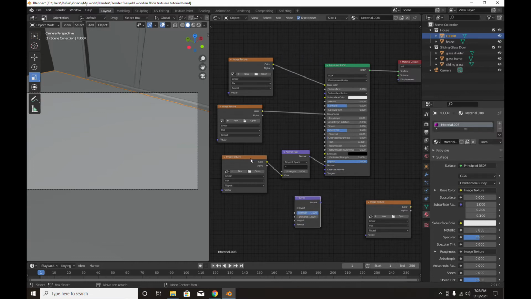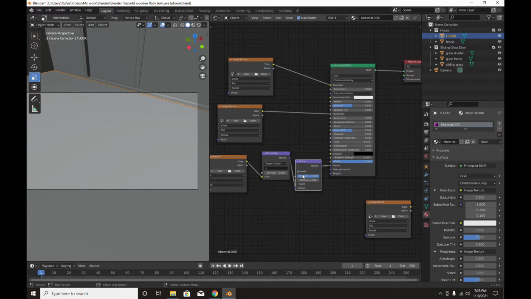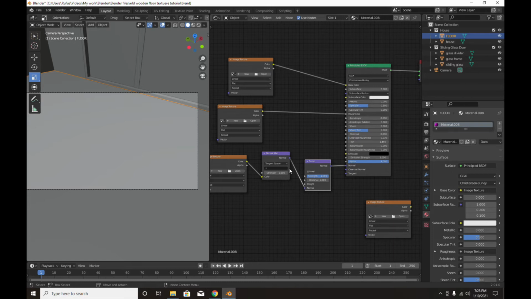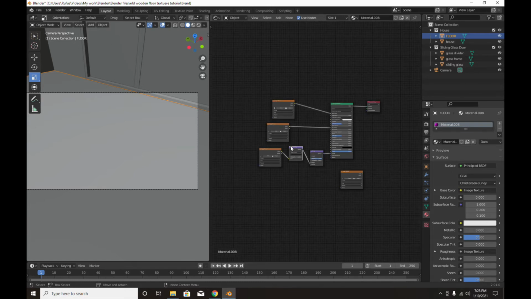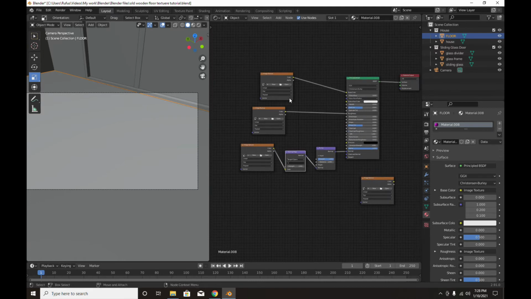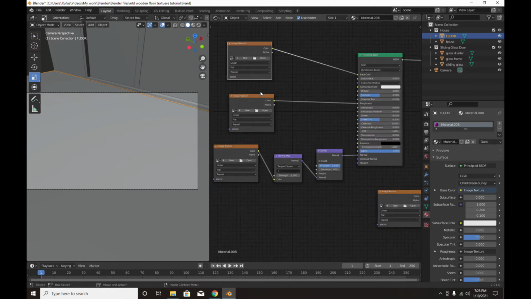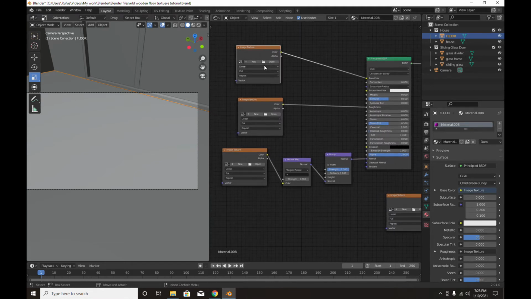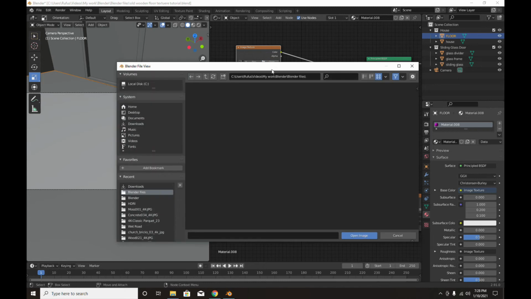Take the bump map, open up some space, put it right in between there, and then we're good to go. So now it's time to actually bring your textures in, and I will make sure I leave the link down below in case you want to use the same textures I'm using for the rough wooden floor texture, the PBR texture. So I'm gonna say open on the first part, and obviously now we have to go where our textures are, to the same place.